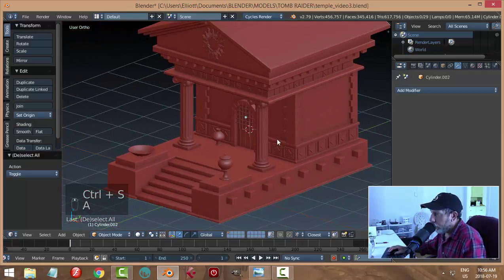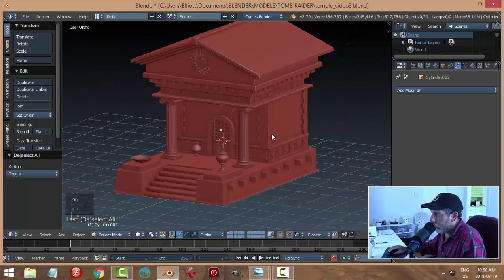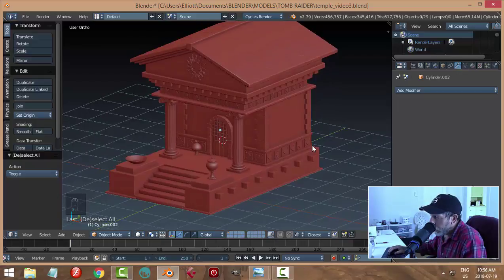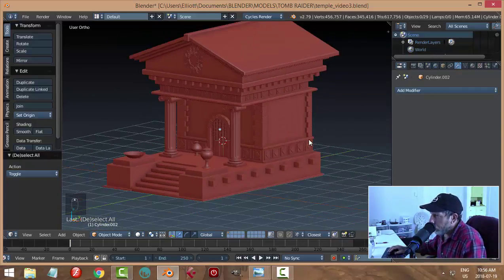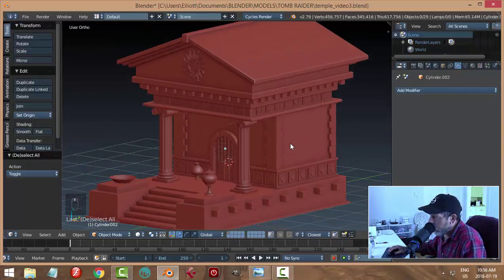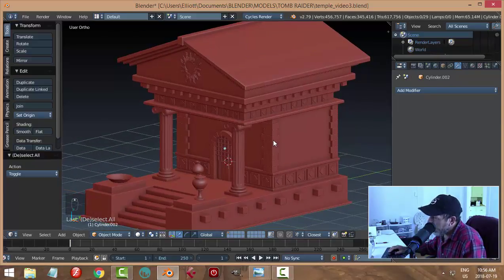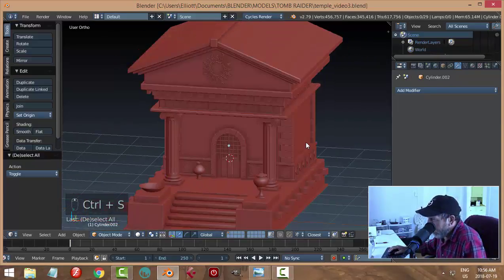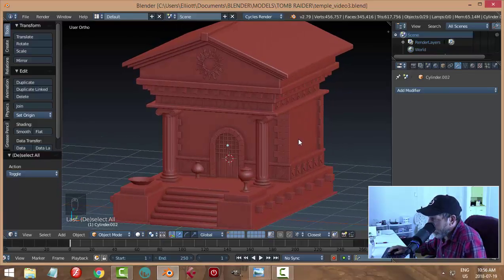Save. And that's what we have so far. You know, you could go ahead and build more of these objects. You could put more decorations there. You could put tiles on the roof, but I think this is a reasonable place to leave it at. You texture it, of course, but I'm pretty happy with the way that turned out for now.